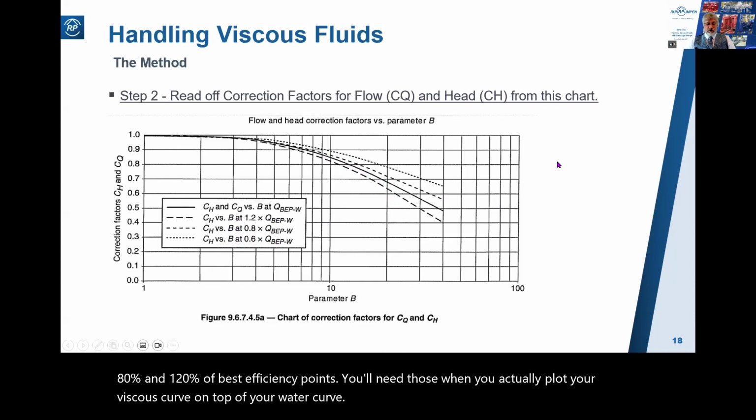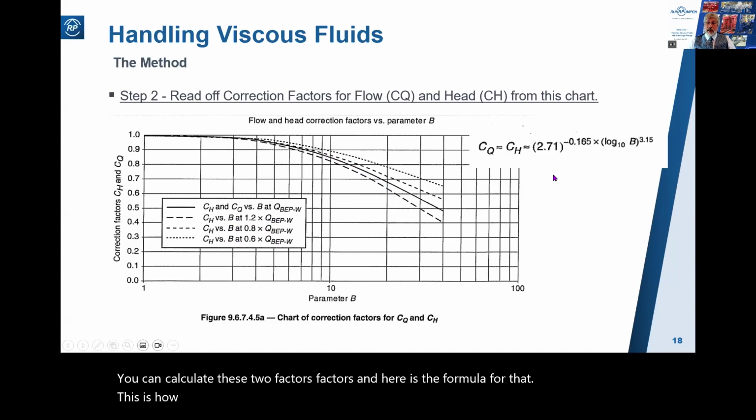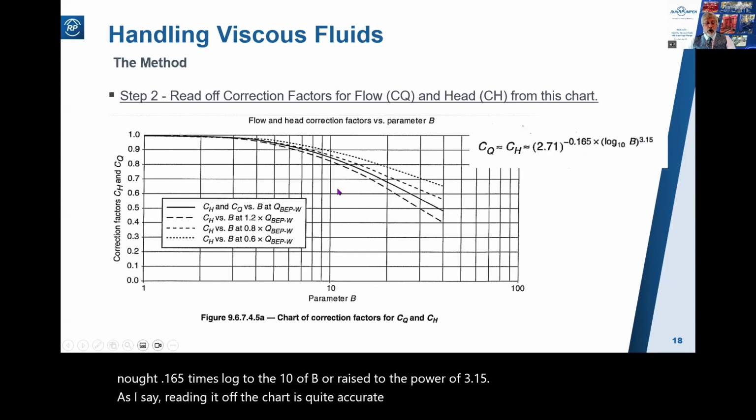You can calculate these two factors, and here is the formula for that. This is how the computer programs will calculate it, and you're welcome to try it with your trusty slide rule, but I think you might well struggle. 2.71 to the power of minus 0.165 times log to the 10 of B, all raised to the power of 3.15. As I say, reading it off the chart is quite accurate enough. We don't need 3 decimal places here.